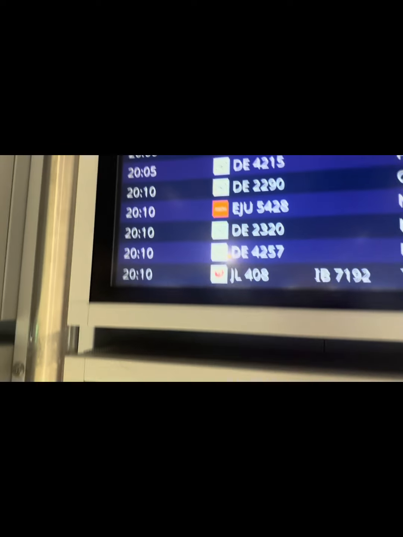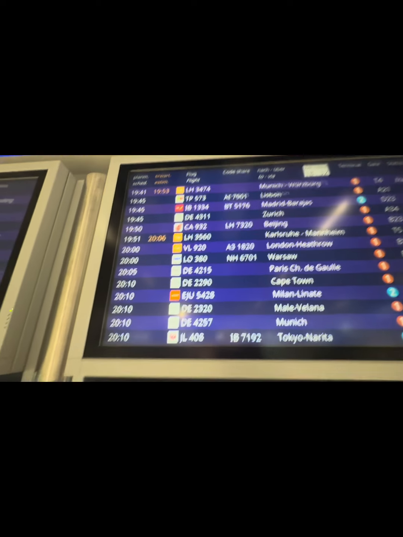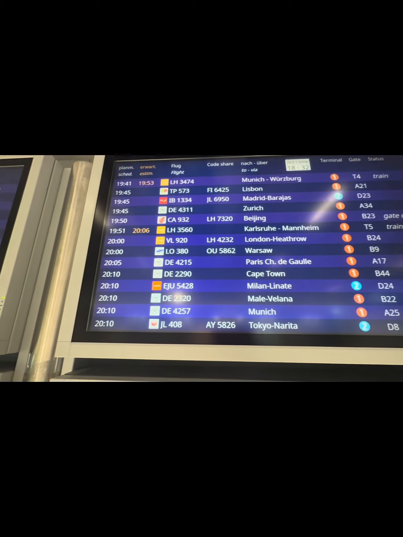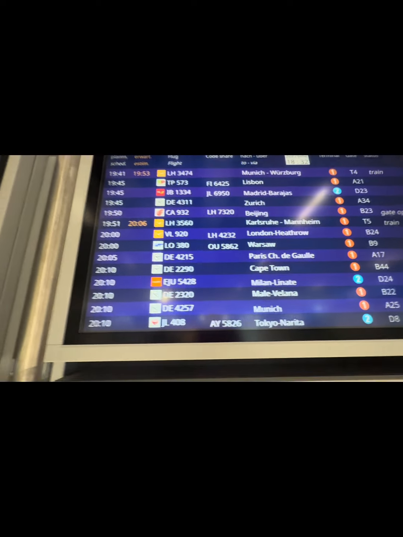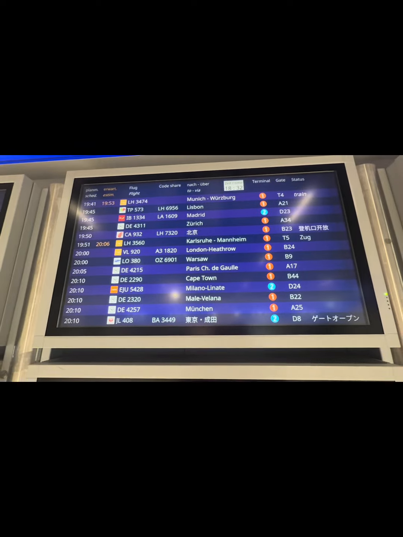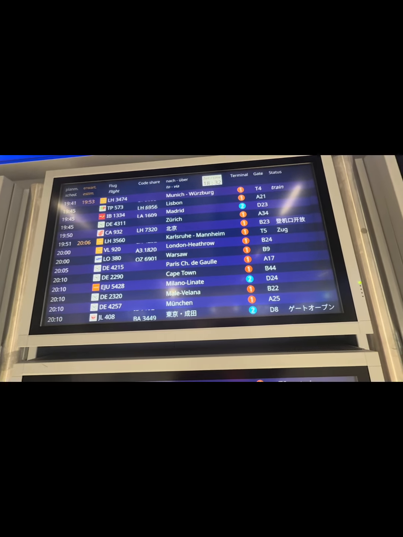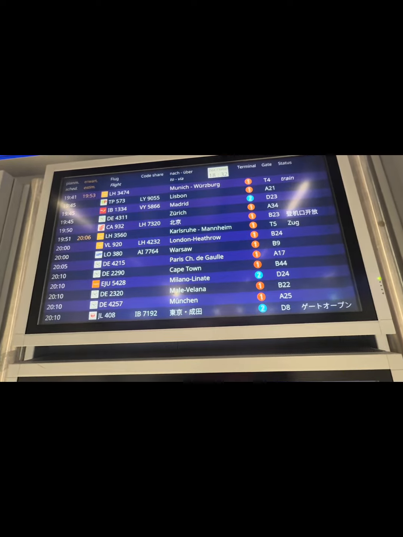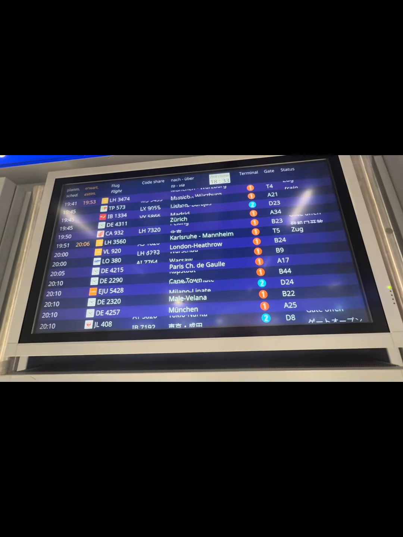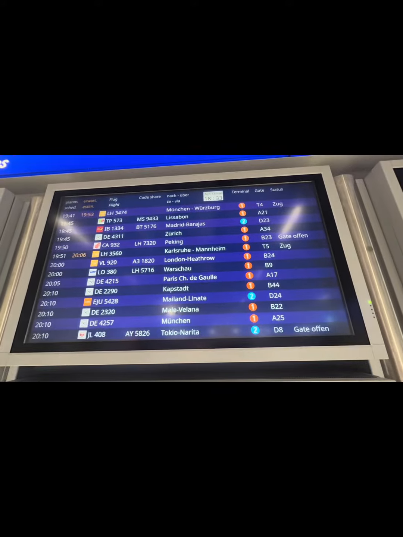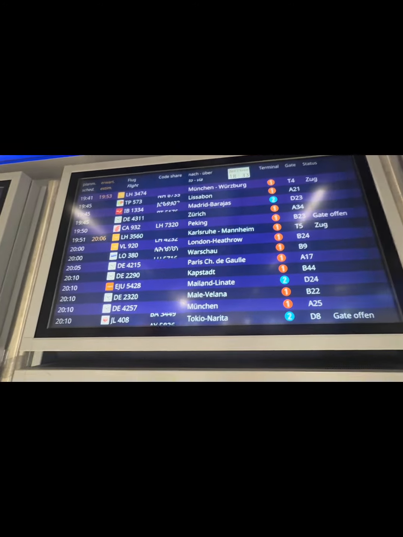Here I saw another board that I also wanted to show you. We are again going to confirm, is our flight still showing those details here? So we have 20:05 DE 42115 going to Paris, gate A17. Even when connecting, when you've arrived at an airport and you need to take another flight, you look at the board and you look at your flight time, and then you'll be able to know which gate to go to. Here you can see it's only showing the gate because you're already inside the travel side.